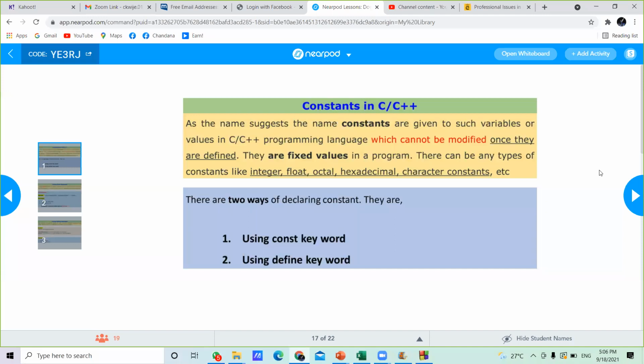There are two ways of defining constant values in our program. The first one is you can use the const keyword. With this const keyword, you can assign constant values. The second way is using the define keyword. That's also possible. Using the define keyword, you can assign constant values. We'll see both ways of assigning constant values in your program.